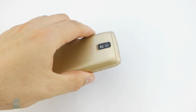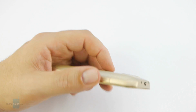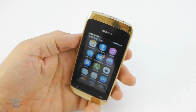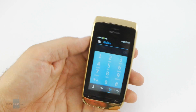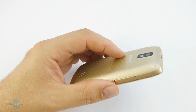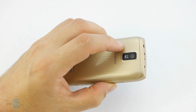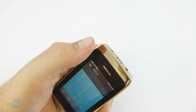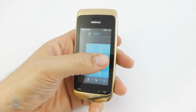Overall, for the $100 off-contract price, you get what you pay for with the Asha 310 in terms of screen resolution and other hardware extras. But the phone does have a few aces up its design sleeve, such as pretty good build quality and ergonomic grip. The phone does come with a subpar camera and a lousy voice quality in the earpiece here, but some major trade-offs could be expected from this rock bottom price.